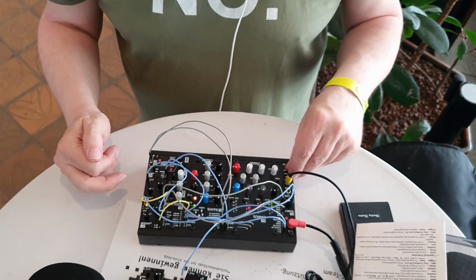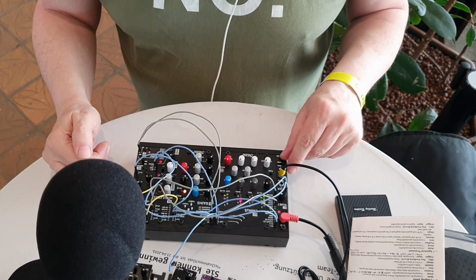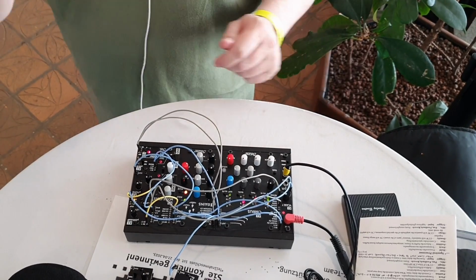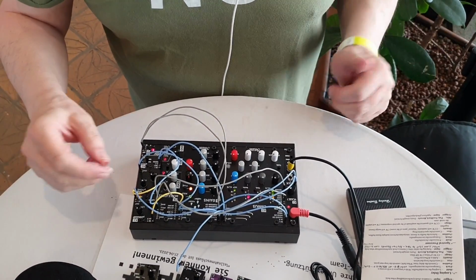I think it's in mono. Do you dare I switch it to stereo, which is marked as mono, see what happens? I told you not to touch that switch. See, it makes all the difference.